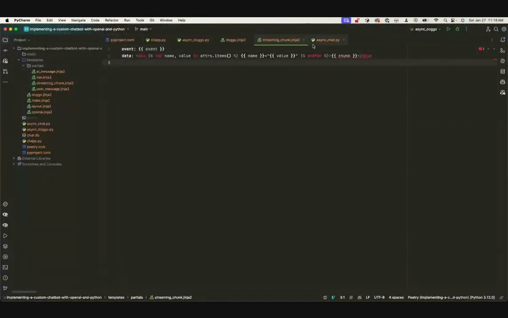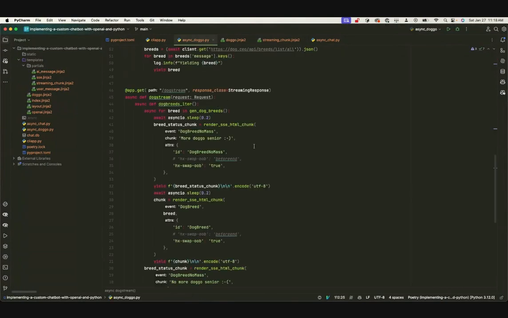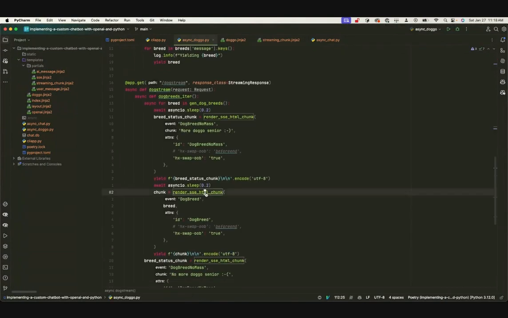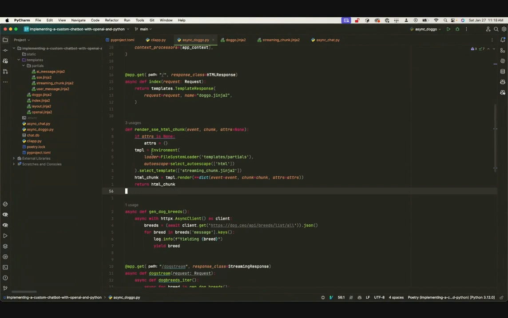So this one is used inside the code like this. This function basically finds this partial HTML and then takes in the event information and the data to be displayed.